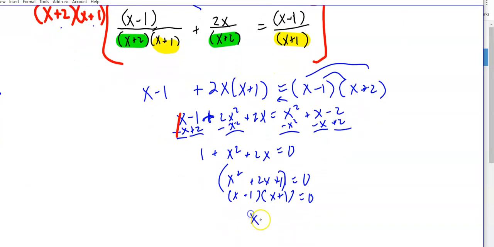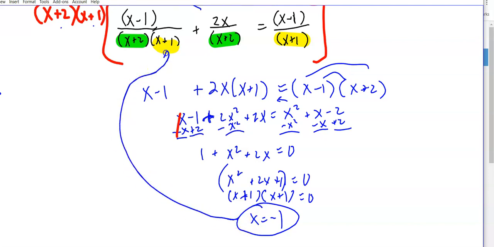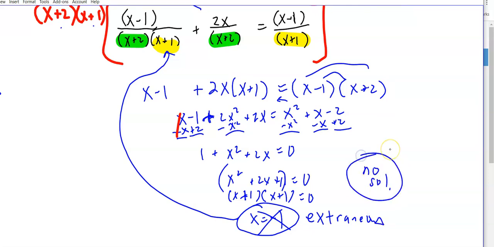The solution is x equals -1 for both of them. So x equals -1, and be careful. What I mean by careful, you might be tempted just to circle this and move on, but if you look at the denominator, if you plugged in a -1, that'd be -1 plus 1. That denominator would be 0, which means this is not a real solution. It's called an extraneous solution. So the actual answer is no solution. There is no value for x that makes that true.